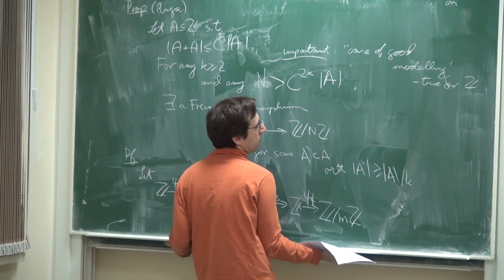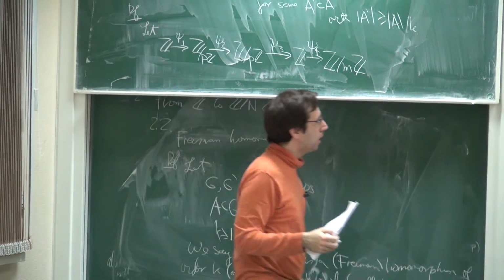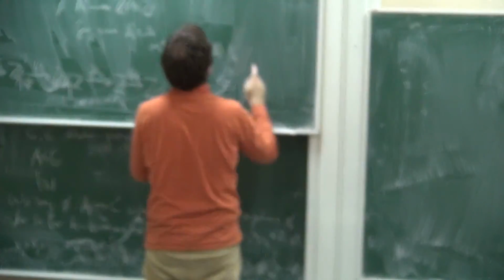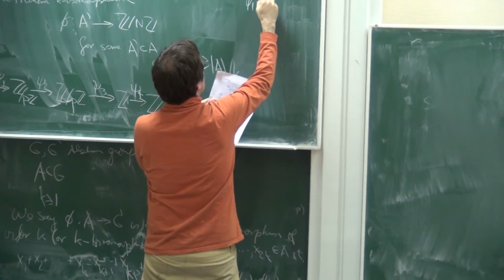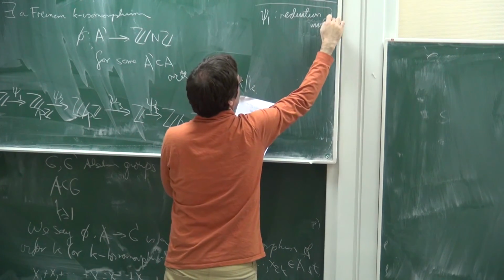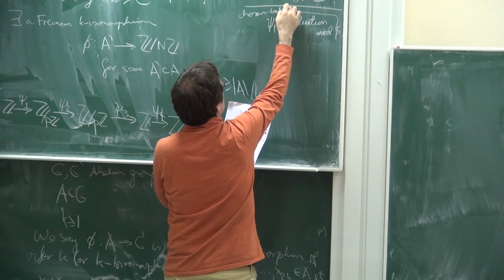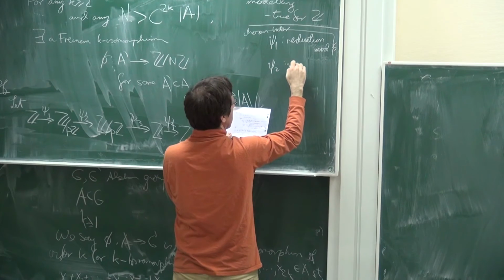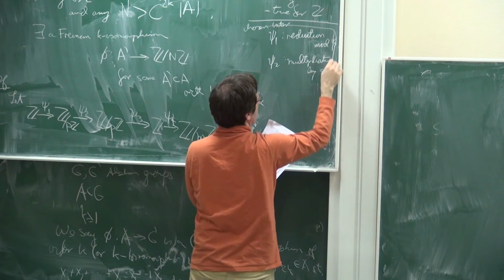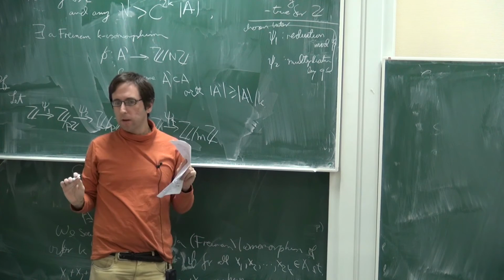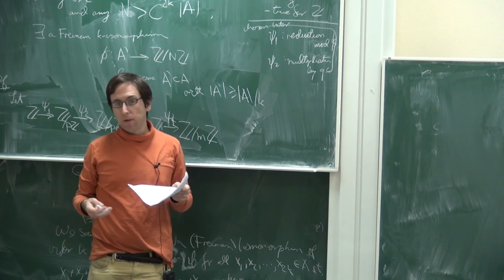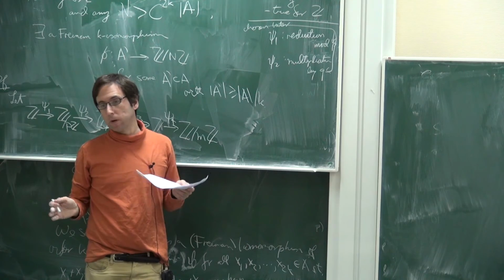So what is this magical map? So, I might as well write it here. So, psi 1 is reduction mod p. This will be chosen later. Psi 2 is multiplication by q. So p will be chosen once and for all, but q is really the thing that varies, because we will be able to choose a q that makes things work. And in fact, pretty much a random q will work, or many q's will work, but a typical q will work.